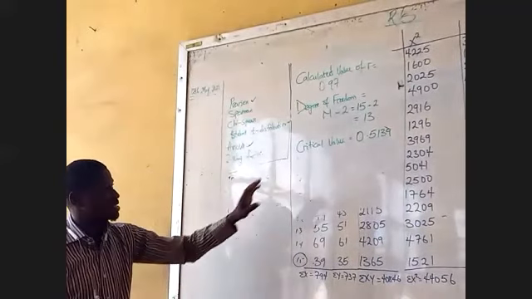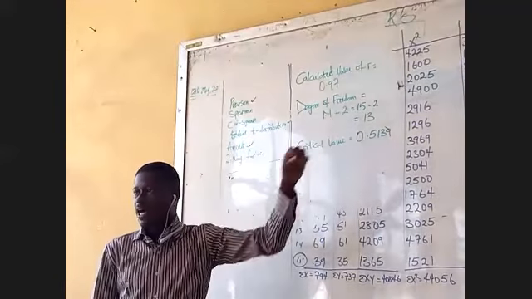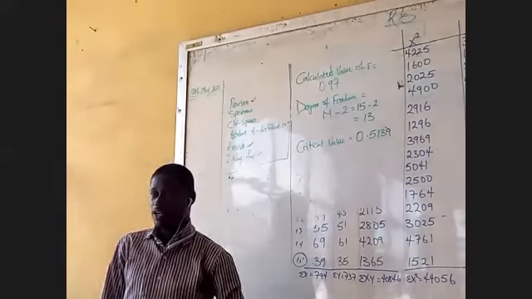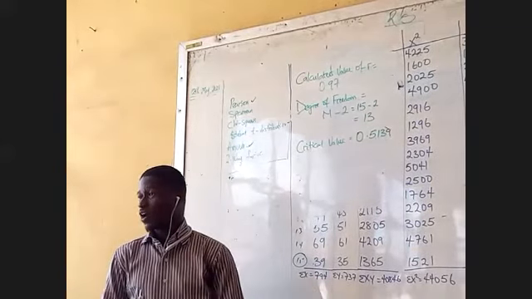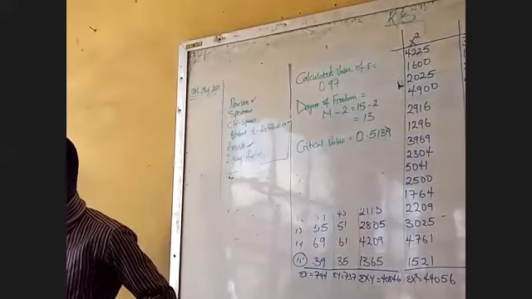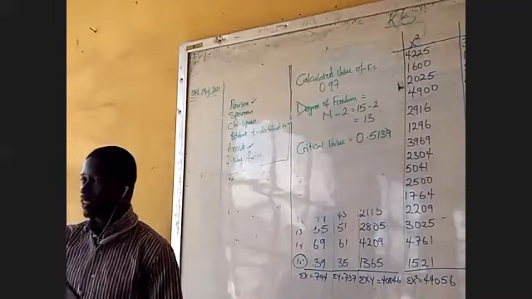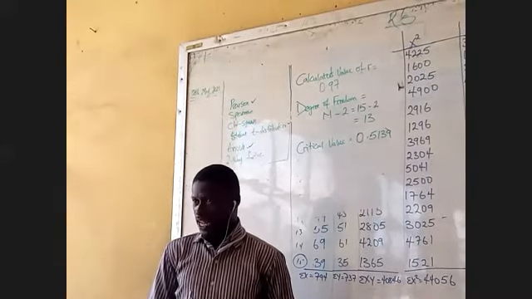Now, if I look at this, you will see that our 0.97, our calculated value of R, is it bigger or smaller than the critical value? It is bigger than it. Therefore, what will be the hypothesis we are going to retain? We are going to retain the research hypothesis and discard the null hypothesis. I hope you get that.